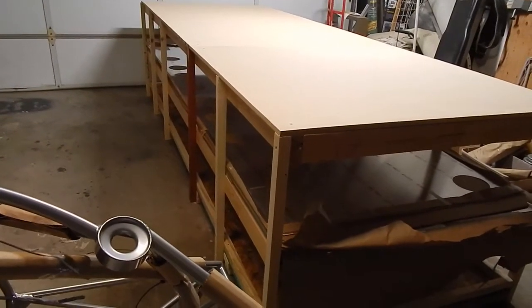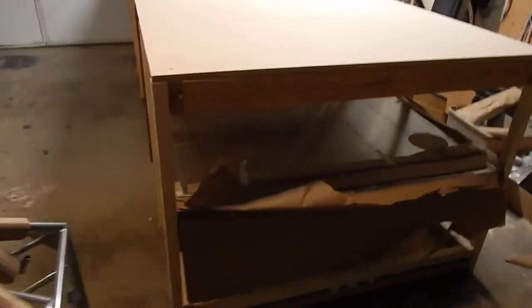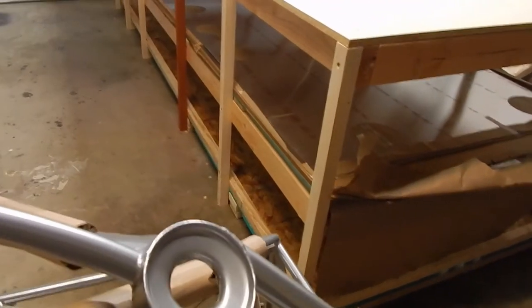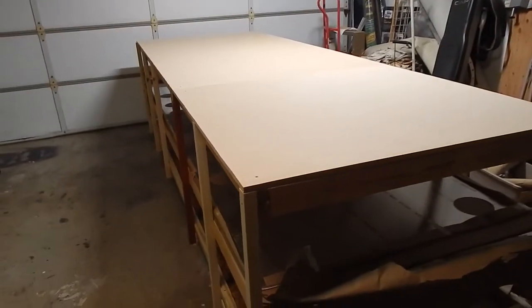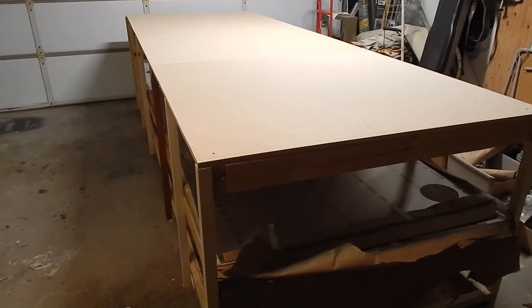I've got the skins underneath, which was important. I have a second shelf on the bottom, which I also felt was important, and a nice flat work surface that should be level all the way down if my construction was right.